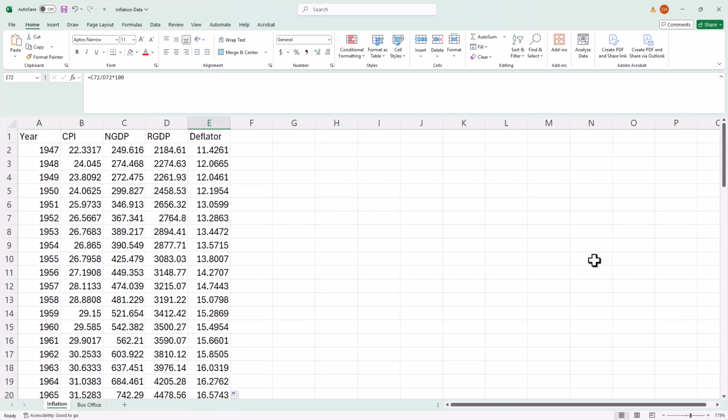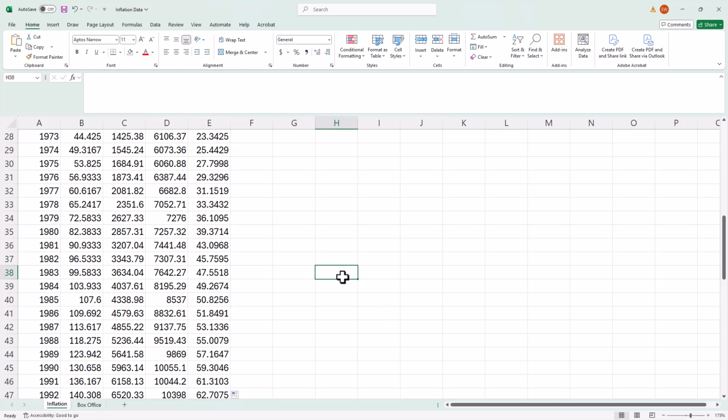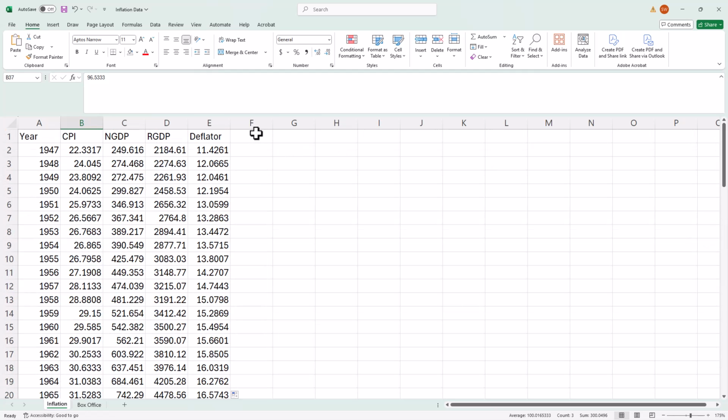The first column in this data set is the CPI. Just like the deflator, the CPI also gives us a general idea of relative price levels through time. We can see that both of those measures are increasing throughout time. But unlike the deflator, there is no single year where the CPI is 100. So what's the base year here? Well, it turns out that the Bureau of Labor Statistics uses a combination of 1982, 1983, and 1984 as a collective base year. And so you can see that between the three of these, they're going to average out to about 100.